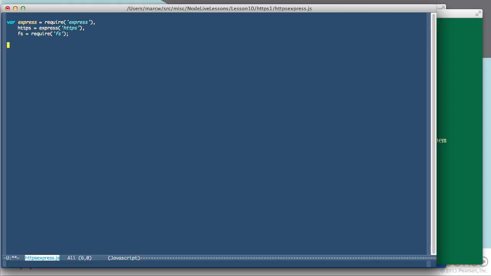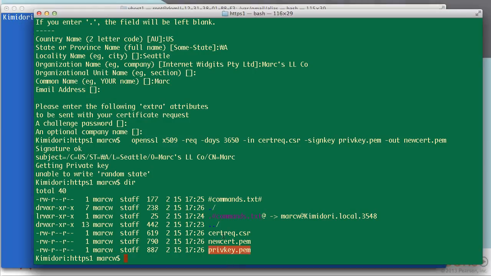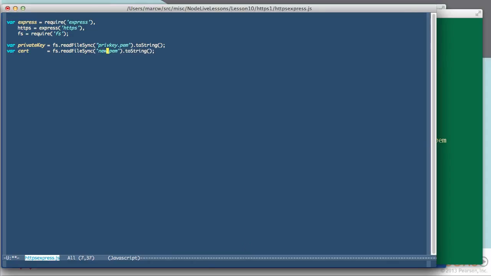Next, I am going to load in the certificate, and that is in new cert.pem. And then I'm going to say var options equals key, private key, and certificate is in the local variable cert.